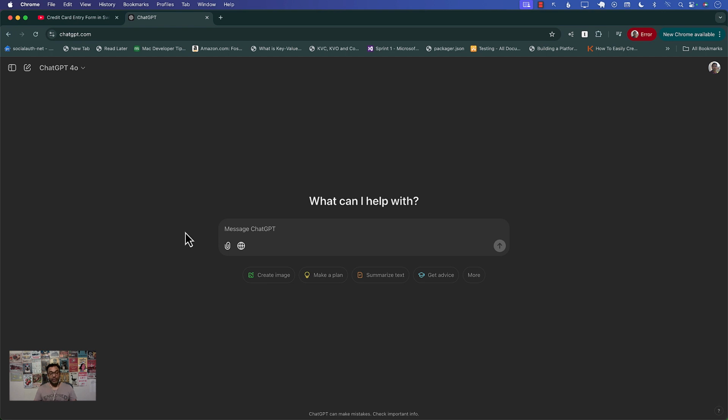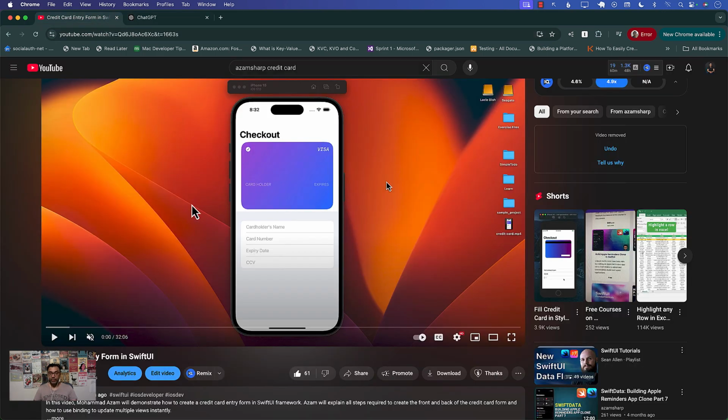Now, before I even start, I want to tell you something very important. Just because you can go to ChatGPT, prompt some questions, get the result, and copy paste it into Xcode and it runs, does not mean that you should be blindly copy pasting everything from AI. You should be able to understand what the AI code is generating, because sooner or later you will have to go back and edit it, change it. I've already done that part when I recorded this video, but obviously the AI will take a different route.